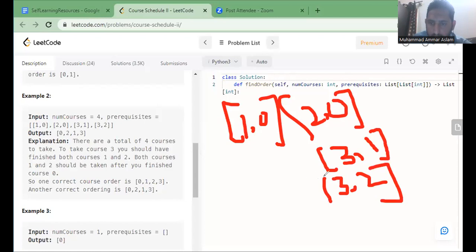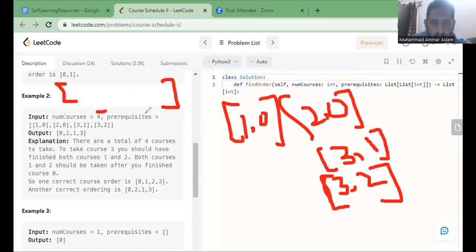So that is our prerequisites. For example, I can only pick four courses from this example. I have a limit of four courses because here numCourses defines the limit.